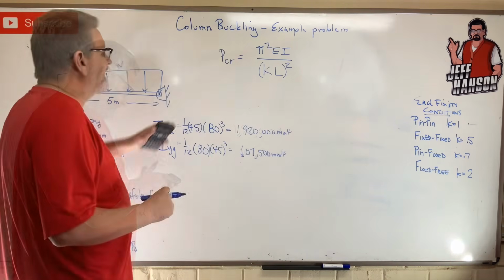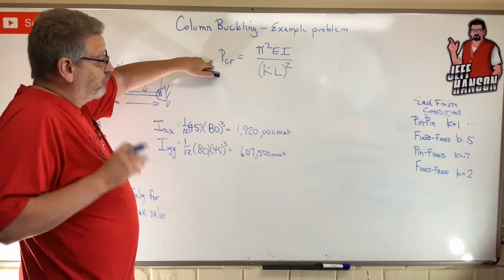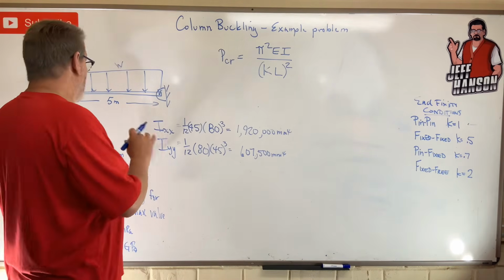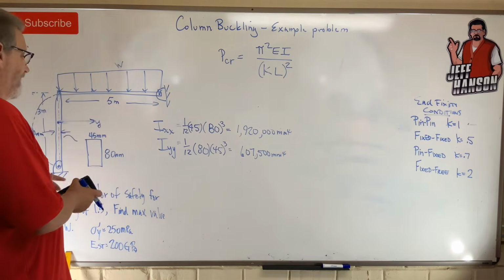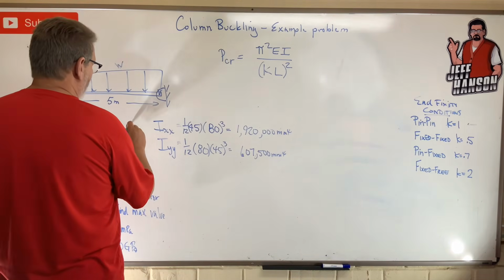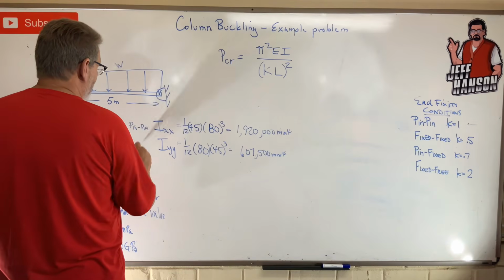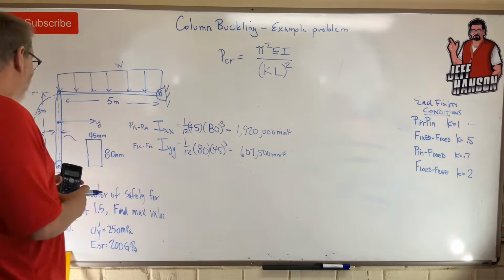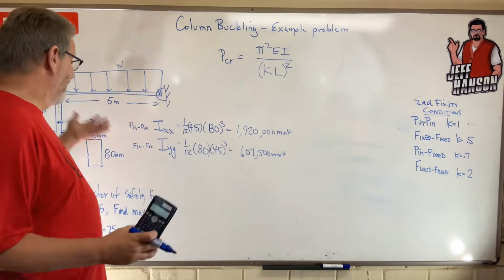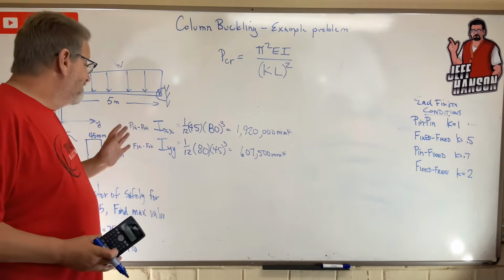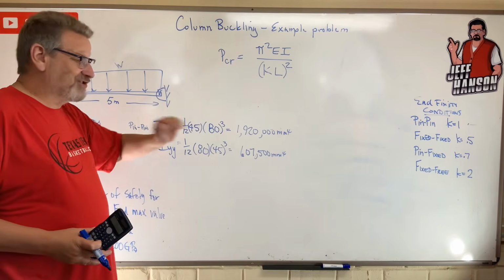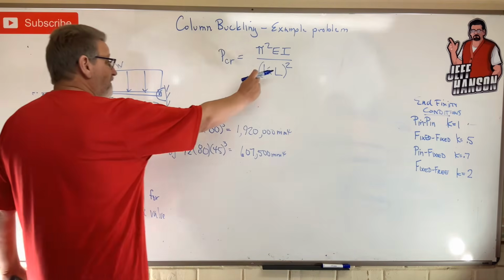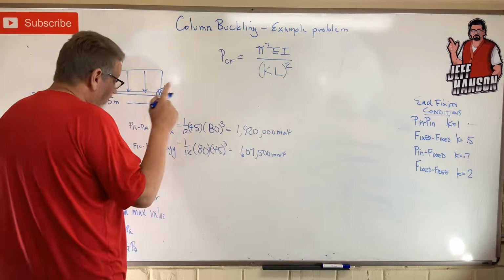Okay, so let's calculate P critical for bending around the x-axis. And remember, bending around the x is this way. So for bending around the x, remember this one was pin, and this guy down here was fixed. Now you might say, I already know it's going to bend around the weak axis because that's where it wants to bend. Maybe, but you know what? The end conditions change everything. I mean, it changes everything. Because it's going to change this number down here big time, and it's squared. So we better check it out.